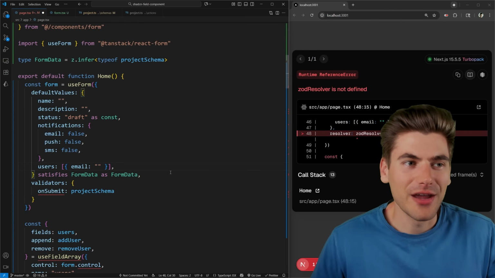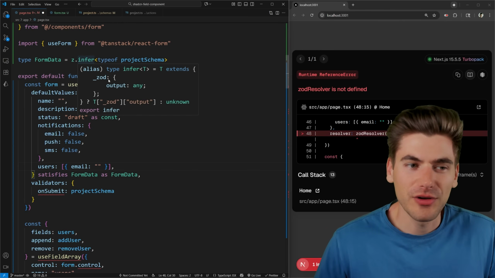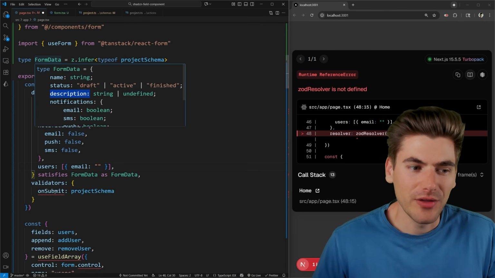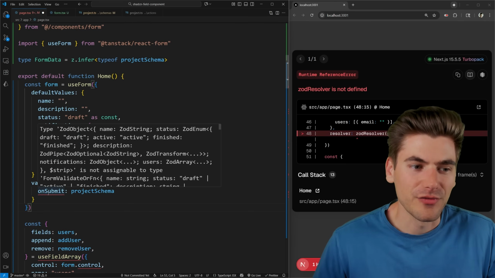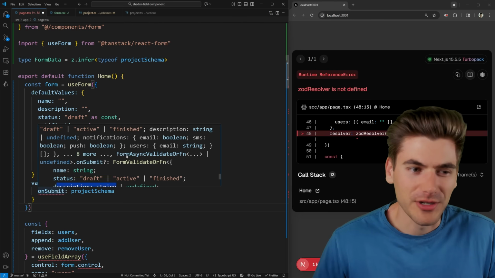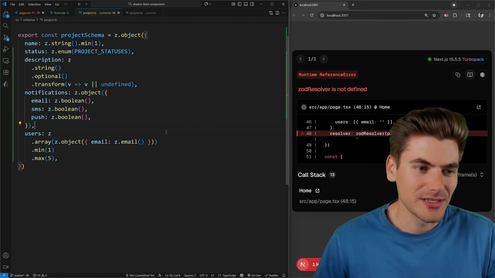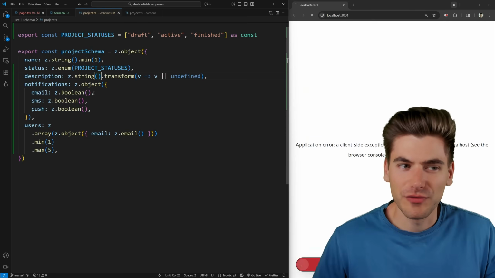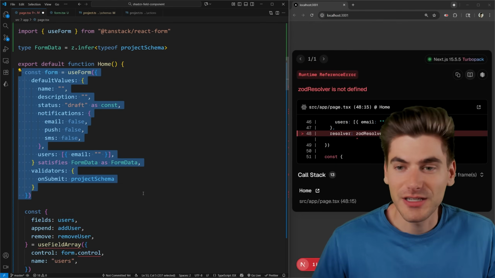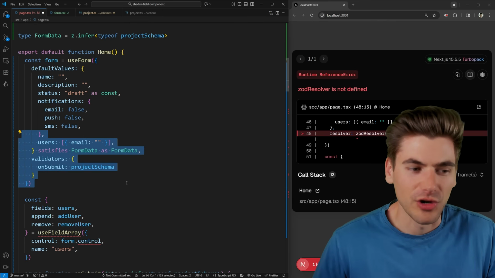Now we are still getting an error though, and that's because of the way that Zod does some of its translations. When I use z.infer, if we take a look at this FormData, you can see description is not optional. While this onSubmit down here, when I get the data from here, it actually specifies that my description here is an optional property. So it gets a little bit confused. The way that we can fix this really easily is just going into our schema section here and just removing this optional field from here. That'll fix all those little type errors that we have. And now you can see that the type errors have been fixed for this section because that optional property was just getting a little bit confused in the way that TanStack hooked all this stuff up.